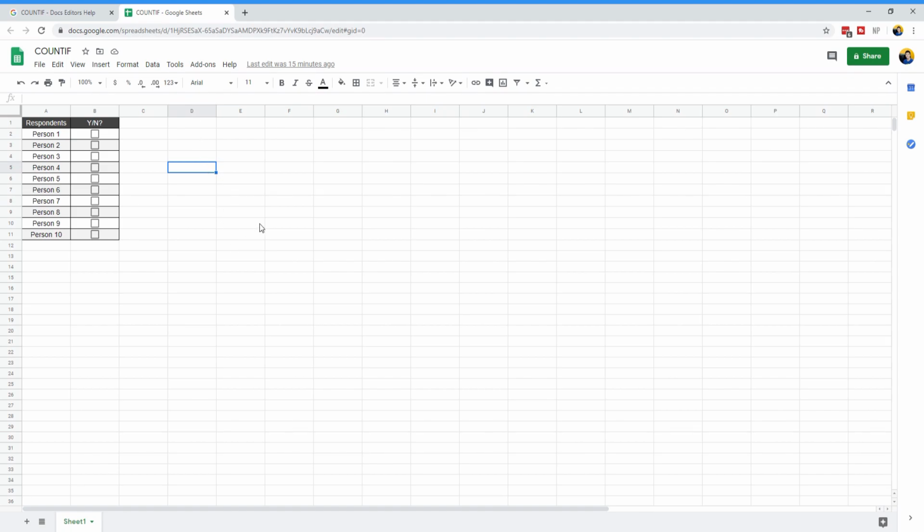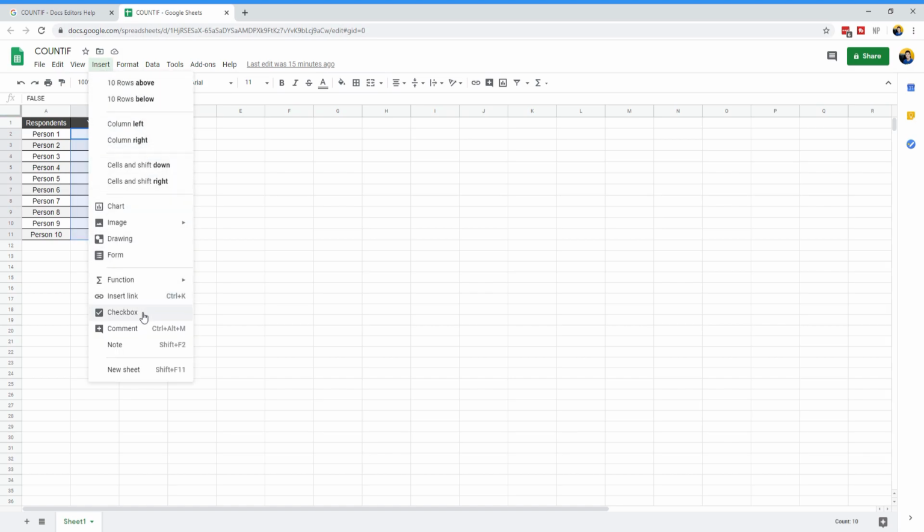Okay, so moving on, I have a dummy spreadsheet available. So I already created a sample survey. I tried to copy her survey as much as possible. So I have a list of respondents, and they basically just had to tick a checkbox, and I think for this one, it was whether they're going to be playing a game or not. So she used checkboxes here. You can do that by inserting checkboxes.